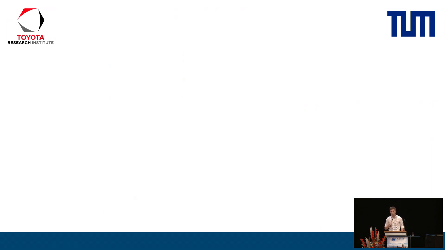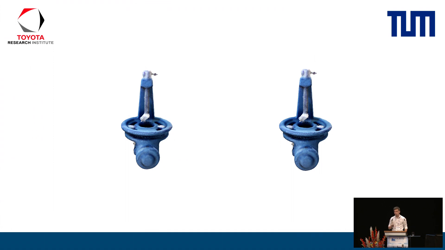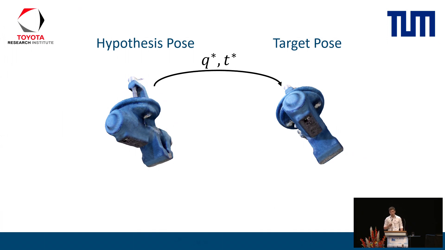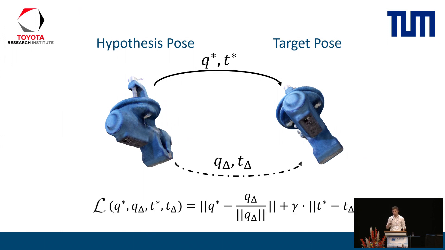Now I would like to describe how we train the network with our ambiguity-free proxy loss. First, we take the model and sample a random pose in 6D. Afterwards, we perturb the sampled pose to get the corresponding hypothesis pose for training, where Q-star and T-star relate the two poses. The most straightforward approach would be a mean square error for the quaternion and the translation vector to optimize the 6D pose, where Q-delta and T-delta describe the regressed update transformation. However, results highly depend on the balancing factor gamma, and the loss is not robust towards ambiguities such as rotational symmetries. In particular, the optimization would converge to some mean of all possible solutions, which doesn't necessarily have to be the correct pose. Therefore, we introduced our new visual proxy loss.